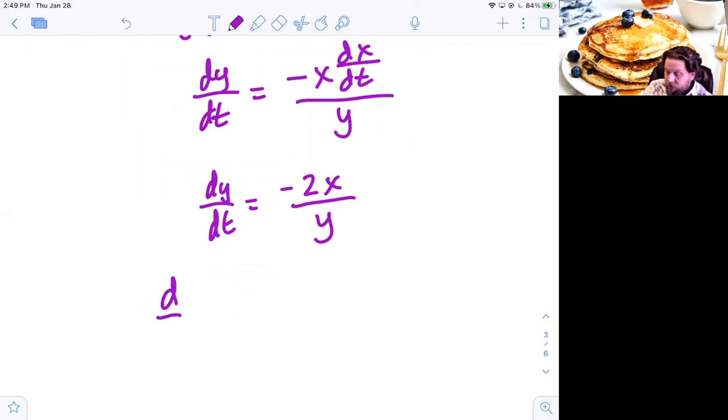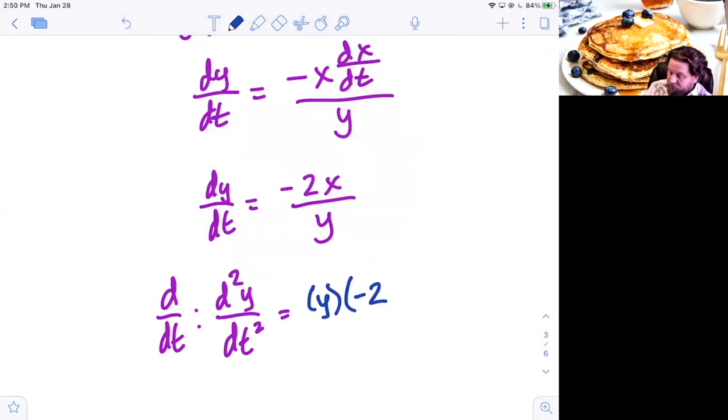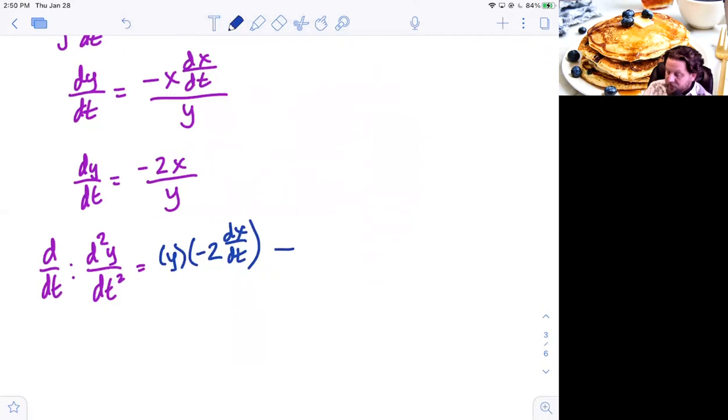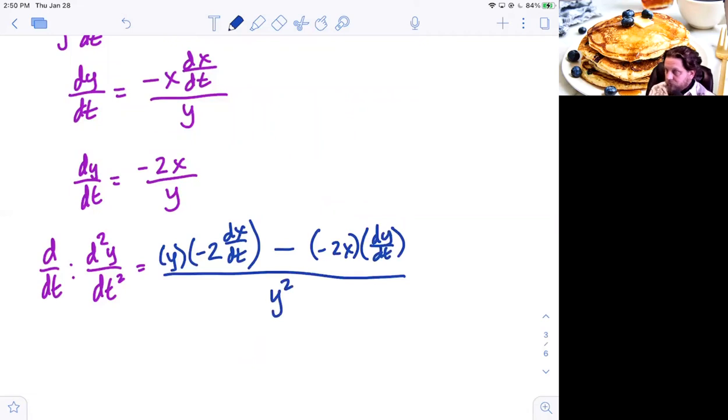All right, so now let's take the derivative with respect to t, and we get the second derivative of y with respect to t squared is, and I'm going to do the Ho d Hi rule on this side. I hope you are too. So Ho d Hi is negative 2 dx/dt, Ho d Hi, minus Hi d Ho is dy/dt, all over Ho Ho, which is y squared. Now, remember on part A, we said dy/dt was negative 3/2.